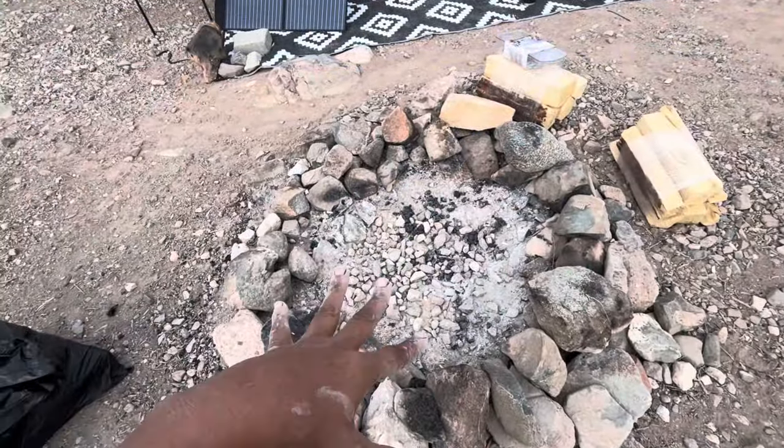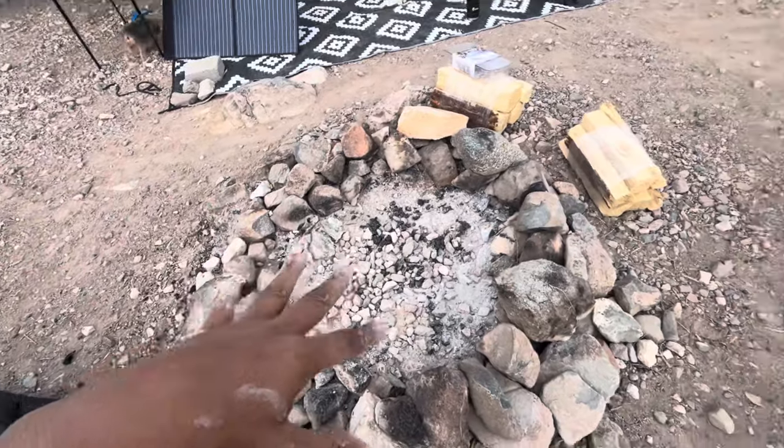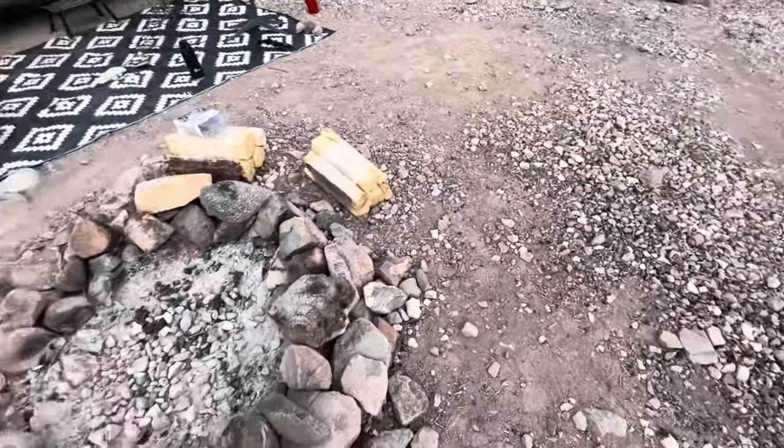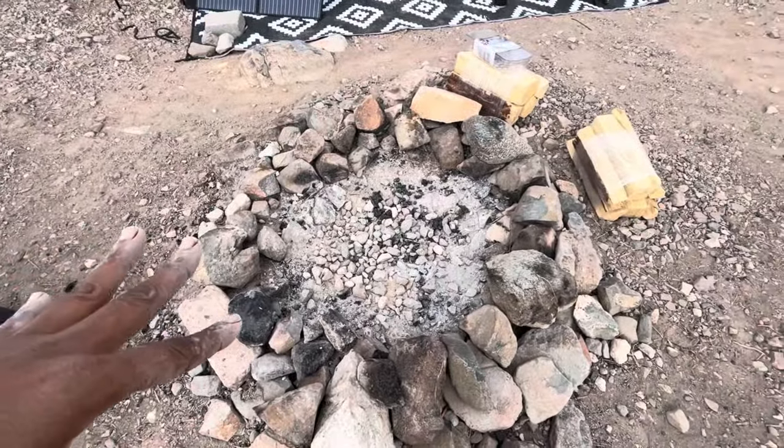Okay, y'all, I threw enough rocks down up in there. I would throw more in there, but I don't feel like walking back and forth. And I didn't want to get the rocks from right around here, which I could. It would be easier. But anyway, I'm getting ready to start a fire.